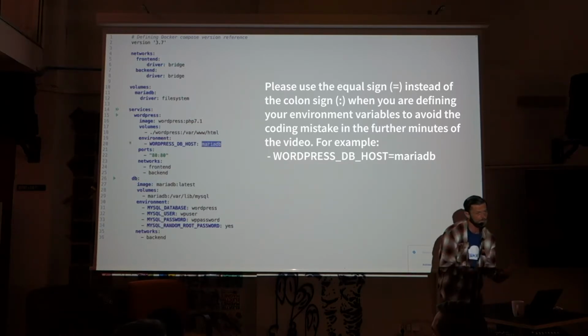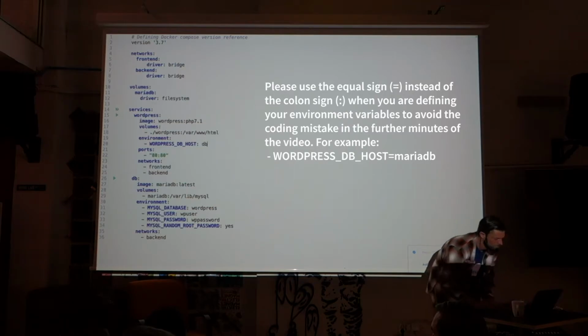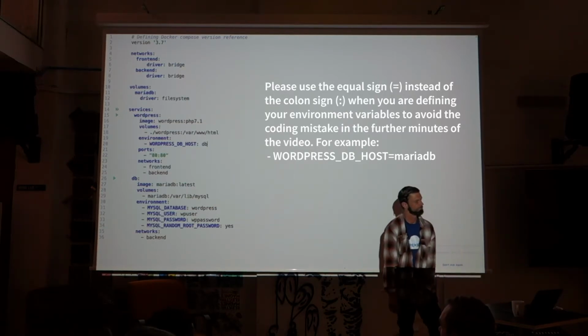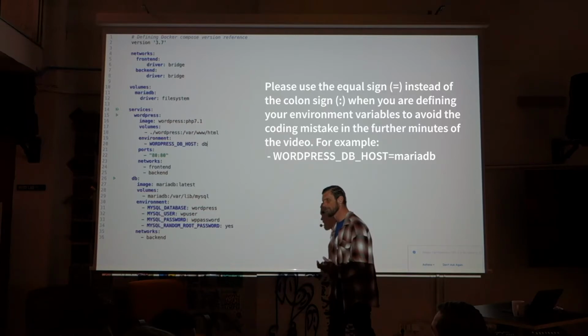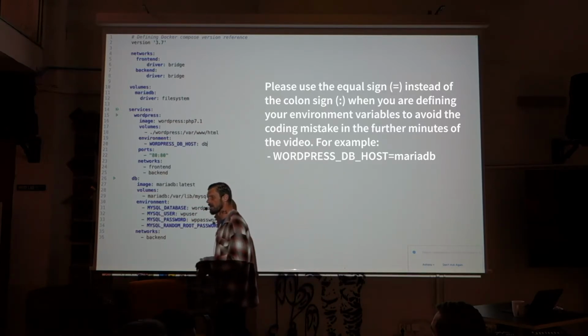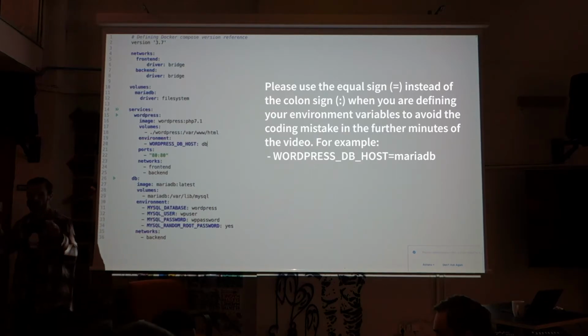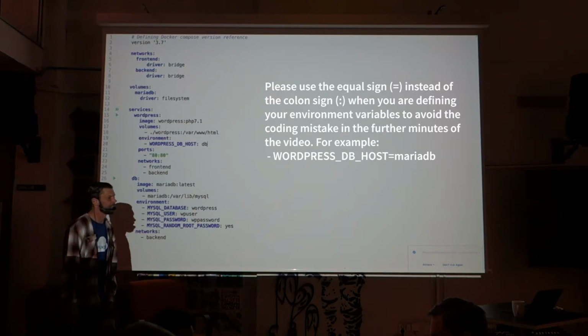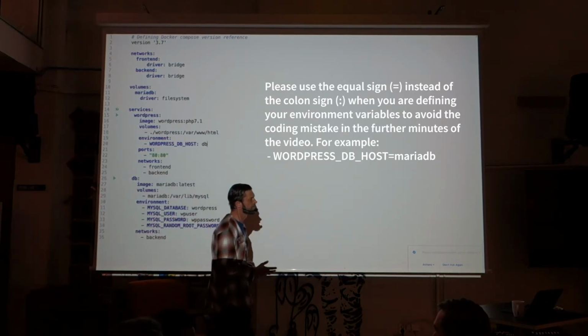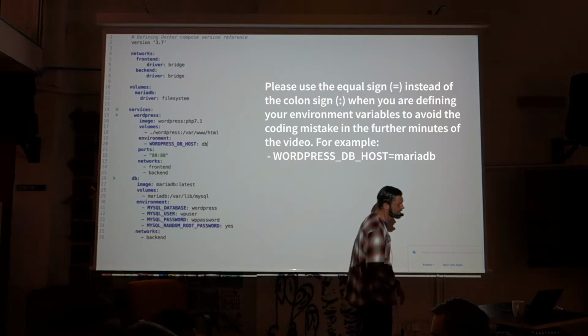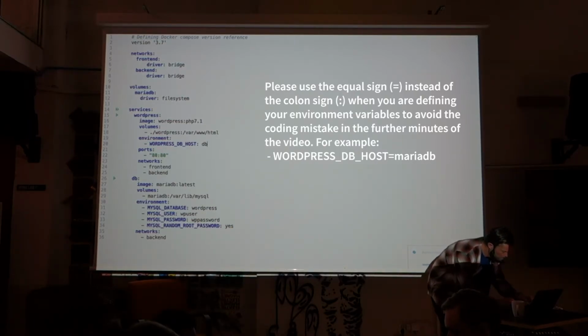If we called the service just DB, the host would be DB. As I mentioned, from a networking perspective, Docker is going to work it out and give us nice, easy to use domain names, if you will, for different containers to be able to connect and refer to each other. But I still want to keep with MariaDB, so I'm going to change that back.